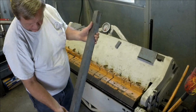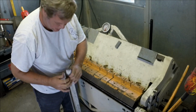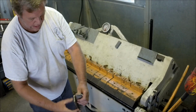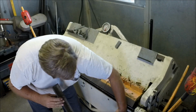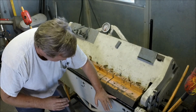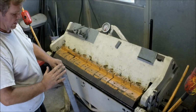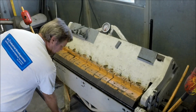All that is a piece of angle. And what you do to make them pretty universal is just trim down the backside. This is a piece of 1/4 inch 2x2. And if you trim down the backside on all your dies, you don't have to readjust the apron. You adjust the apron here and slide it up and down to get your apron die level with the bed. Now, changing that is a pain. So the more uniform you can make your apron dies, whether you can just drop in and go to work, the better off you are.